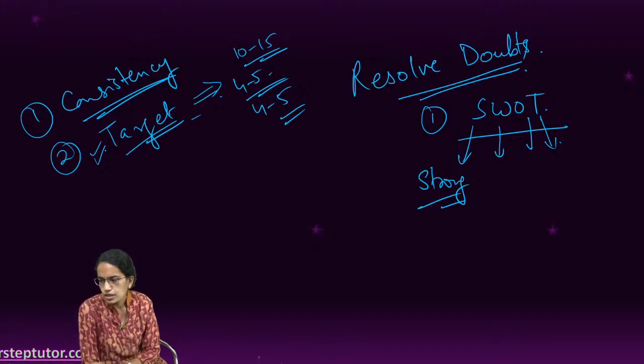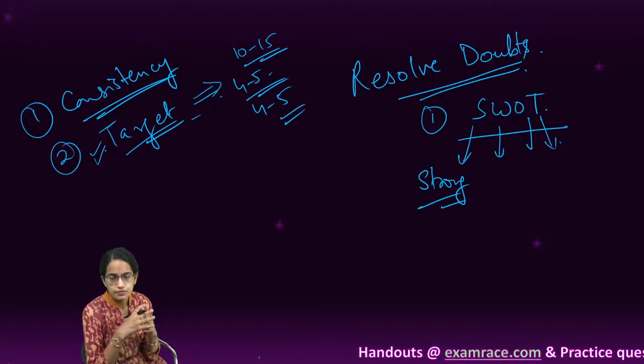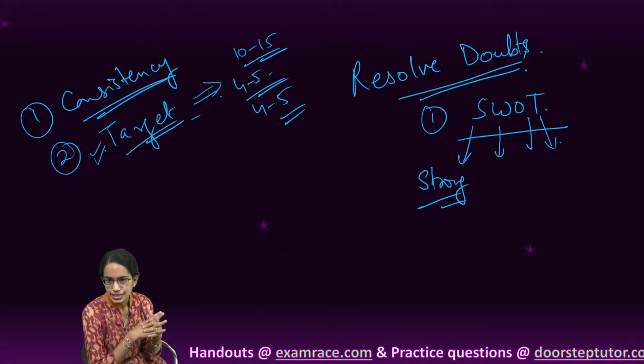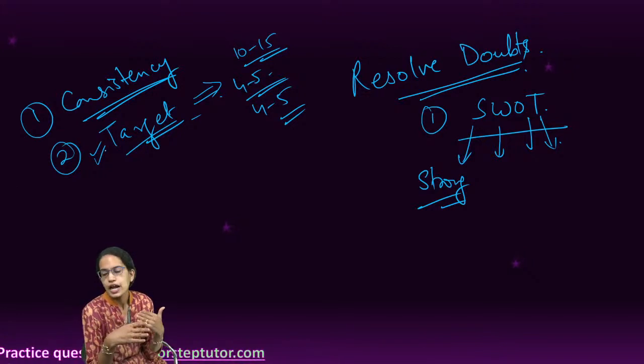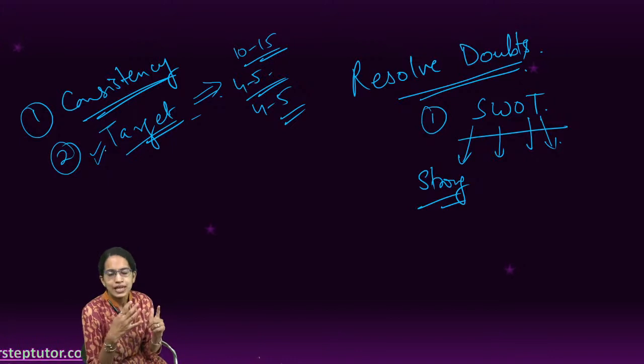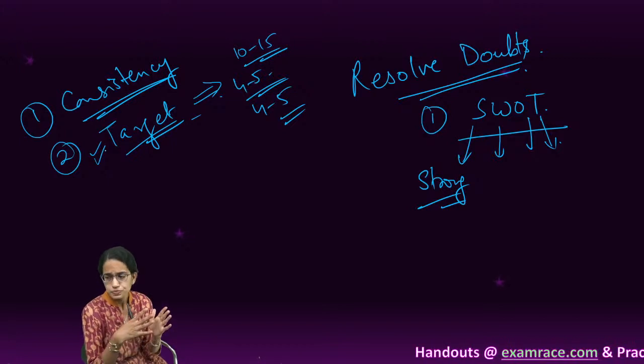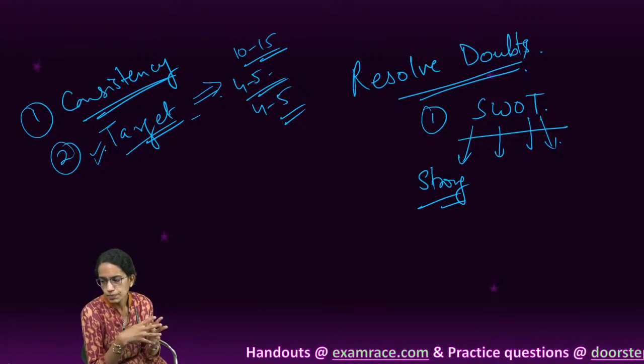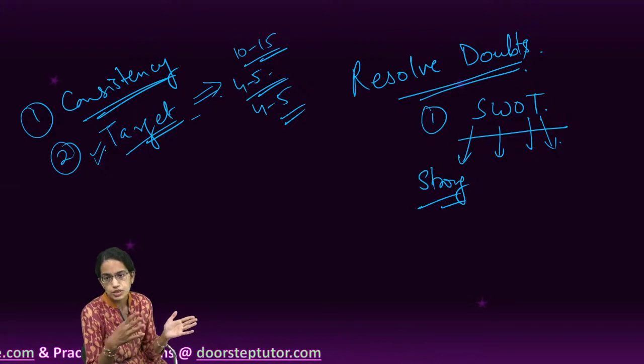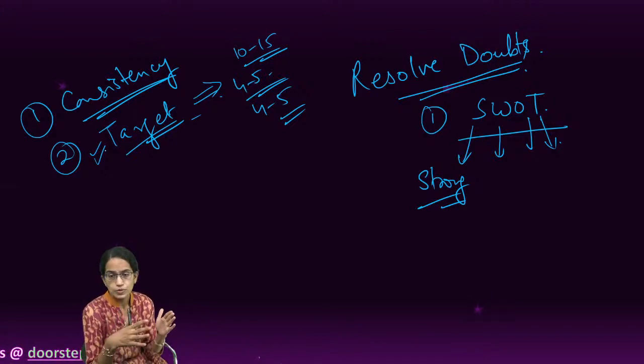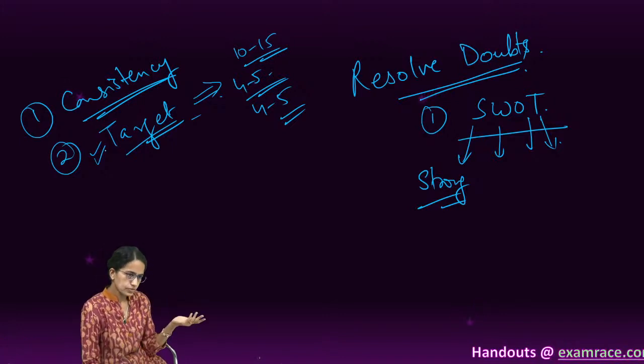The next is Aditi's question about notes for civics class 7. Definitely Aditi, we have covered all the lectures for social studies for class 7. Those lecture handouts are available at ExamRace study material. So you go on to ExamRace study material, political science, NCERT lecture handouts, and you would find all the lecture handouts. Besides that, NCERT solutions, exemplar problem solutions are also available at Flexiprep.com. Exemplar problems are very very important, specifically for students hailing from 6 to 8. The problems are really good, not only for one subject but nearly all science and maths, so cover those carefully.